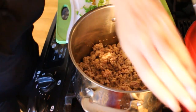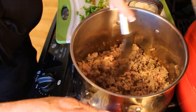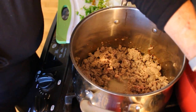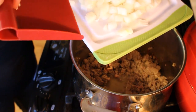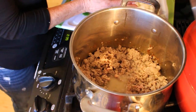Okay, so we've got our turkey pretty much just about done. A couple of pieces have a little bit of pink on them, but I'm ready. And I'm ready to add my onions and peppers and garlic to the mix. In fact, I'm just going to scoop that up, just like that, a little scooper.